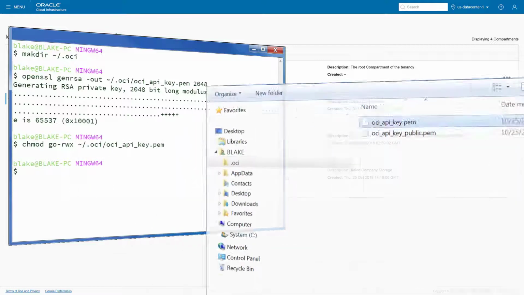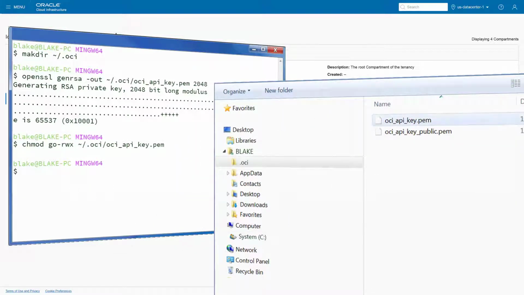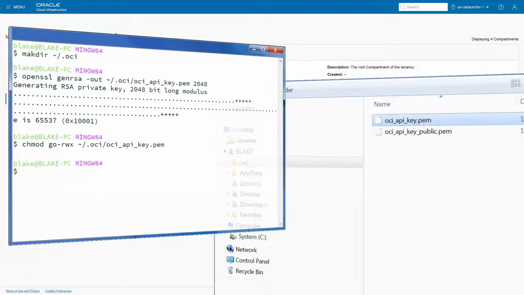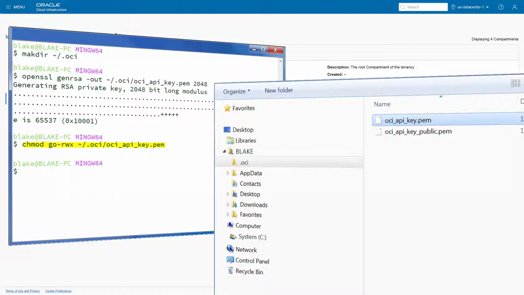This creates a private key file named OCI_API_key.pem with no passphrase, readable only to you, and stores it in a subdirectory of your user directory named .oci. You'll upload this private key file when you create your instance.